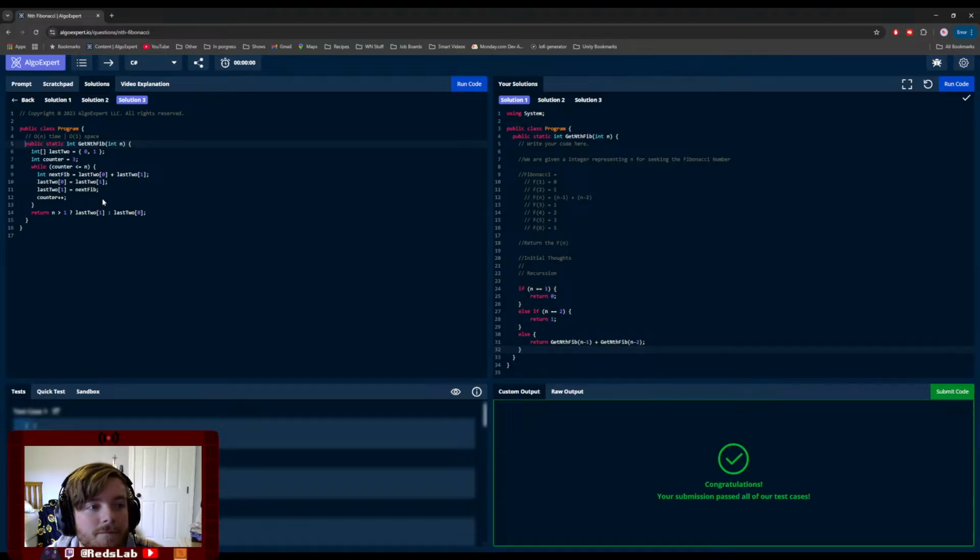Okay, there we go. So understanding how this works. This is linear time, meaning it will take n amount of time. So that of course scales, and n can be any number.